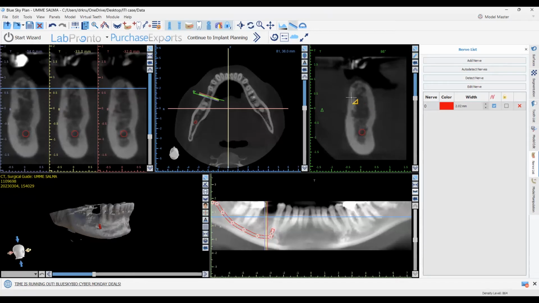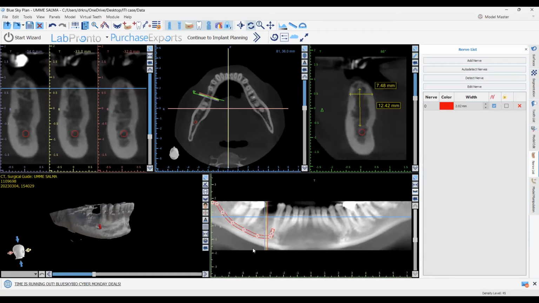I'm just going to approximately measure the width and the height. So we have sufficient width and height here for this case. The 7.48 mm is the width and 12.43 mm is the length. So with this length and width measurements, we can choose the implant and place the implant there.